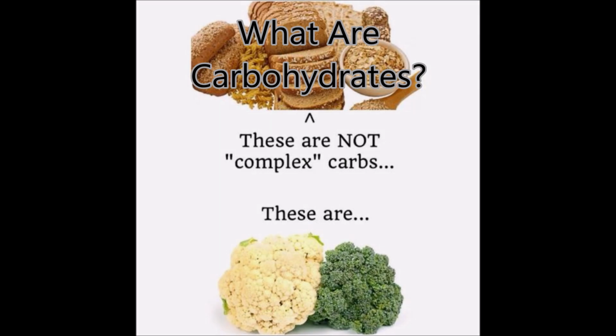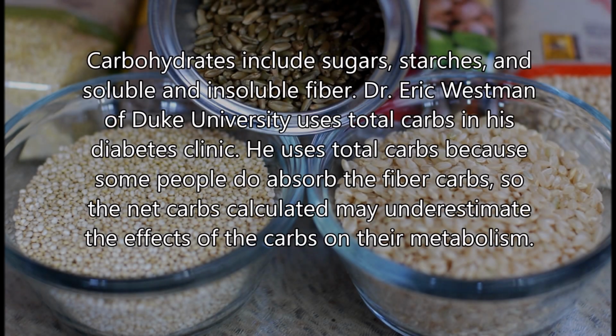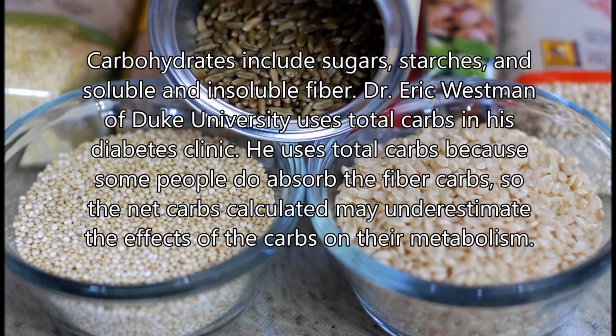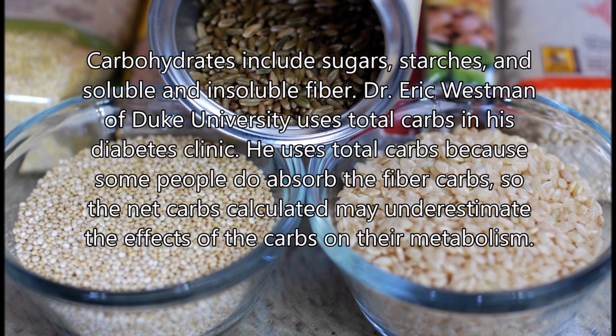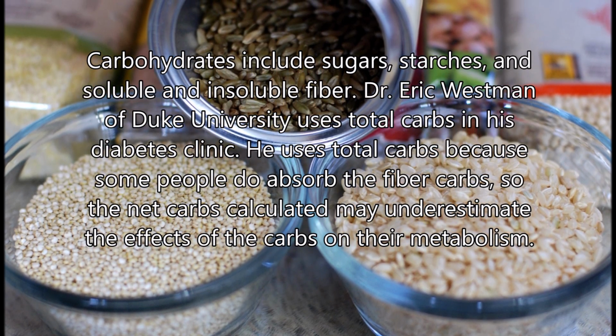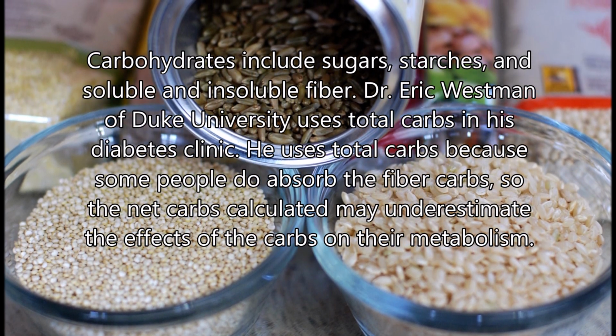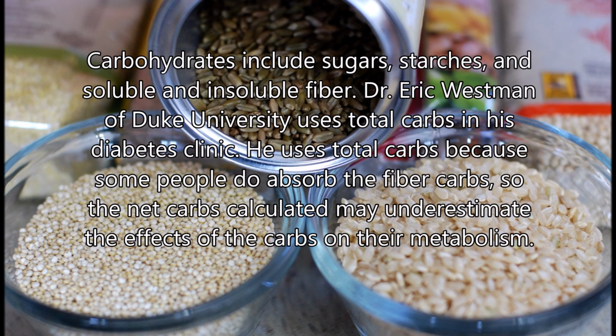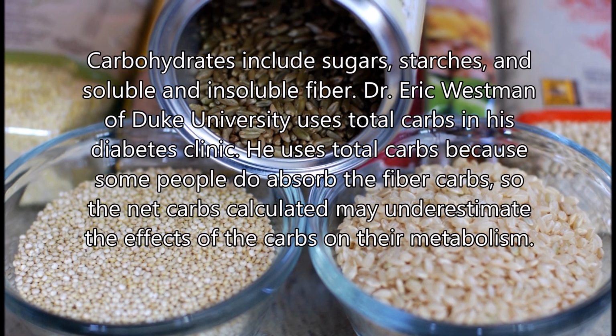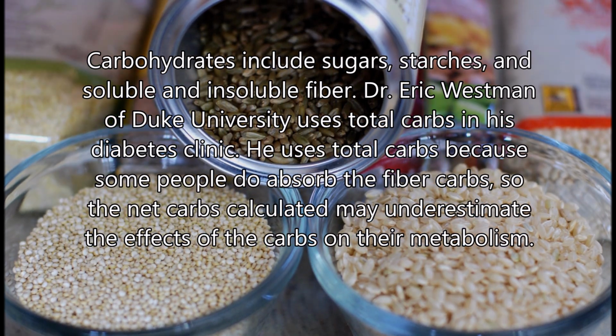What are carbohydrates? Carbohydrates include sugars, starches, and soluble and insoluble fiber. Dr. Eric Westman of Duke University uses total carbs in his diabetes clinic. He uses total carbs because some people do absorb the fiber carbs, so the net carbs calculated may underestimate the effects of the carbs on their metabolism.